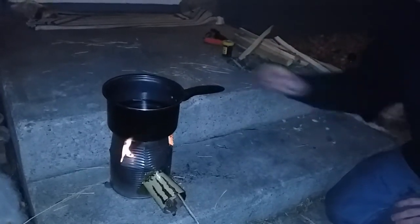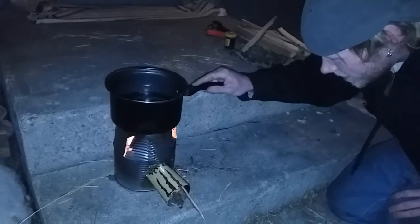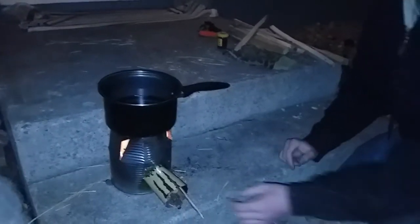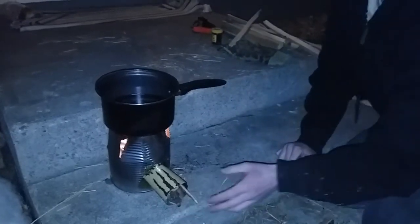And yeah, it sits on there pretty nicely. Be careful, you might have to watch it. It's a little wobbly, just a little. So once it starts boiling, it might rumble off of the stove, but just keep an eye on it, and I think it'll be fine. I'm gonna let this boil, and I'll get right back with you guys.